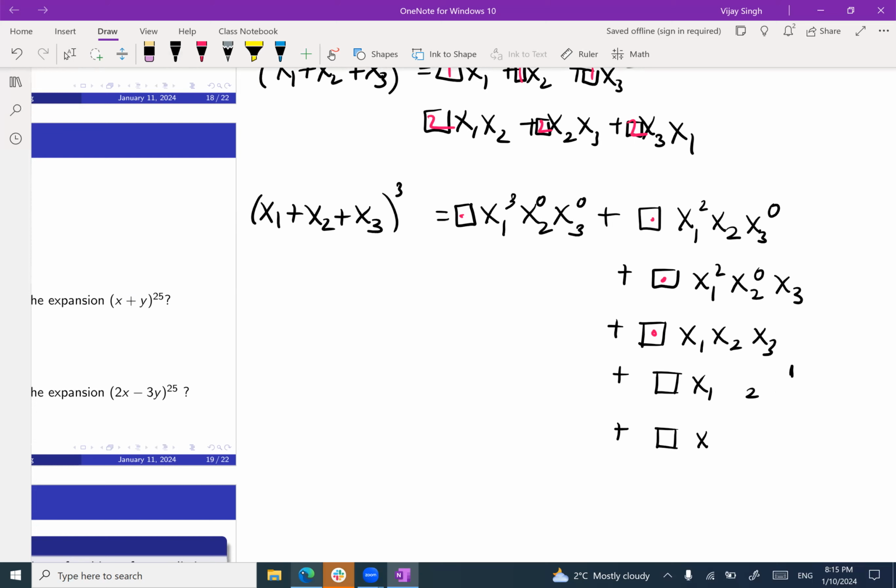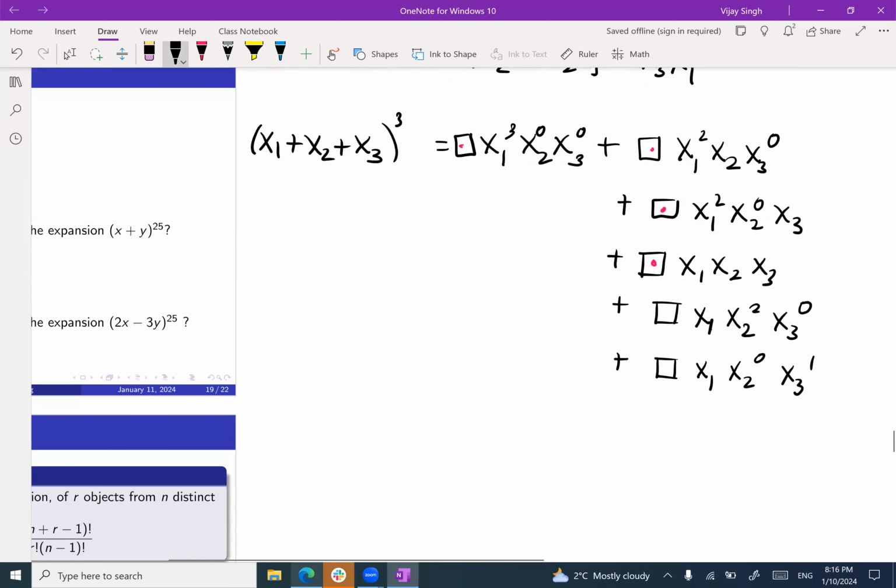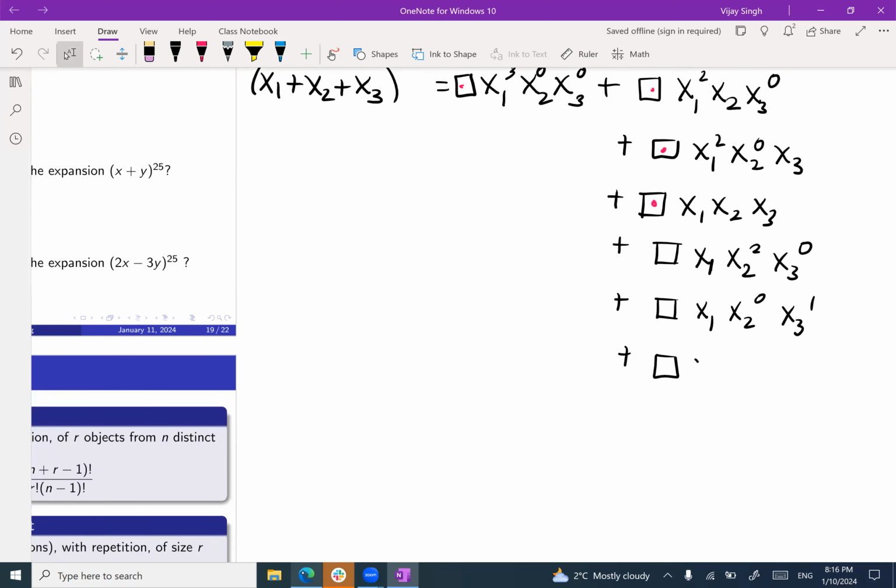No, I should have done this because I took linear power. I'm just trying to have some kind of an ordering in my mind. If I take this to be power 2, then okay, this happens or this happens. Now, if I take x1 to the power 1, then I can have either x2 square with x3 to the power 0, or I can have x1 with x2 to the power 0 and x3 to the power 1. Okay. And now I can have x1 to the power 0. I can have either x2 square, x3, or I can have x1 to the power 0, x2, x3 square. Okay. And then there are other terms as well.